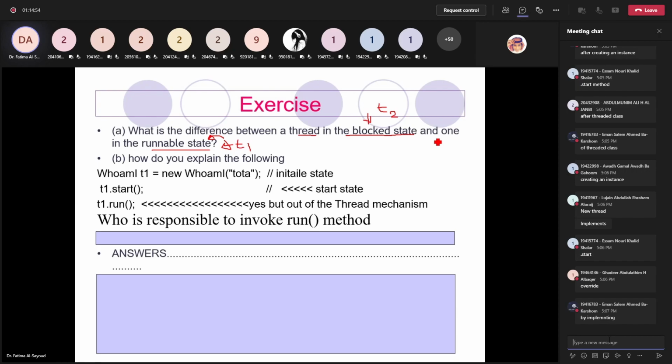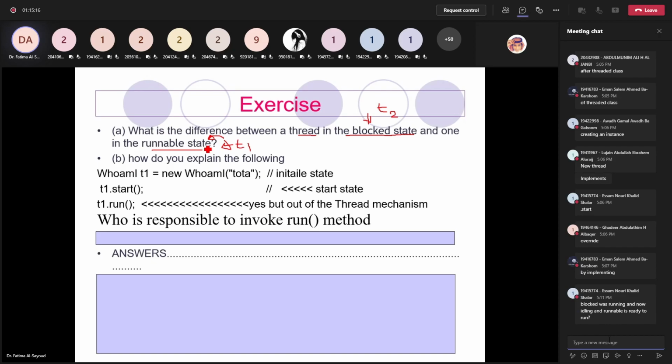But what is the difference? Anyone? Okay, I'll tell you. The thread in the runnable status, it was running and now it's idle, and runnable is ready to run.